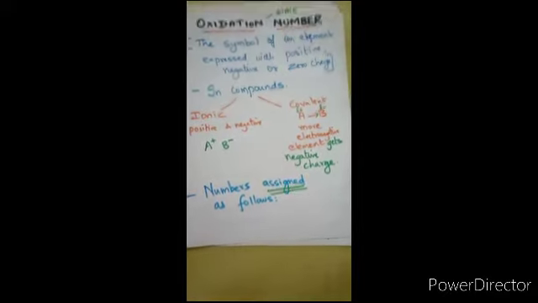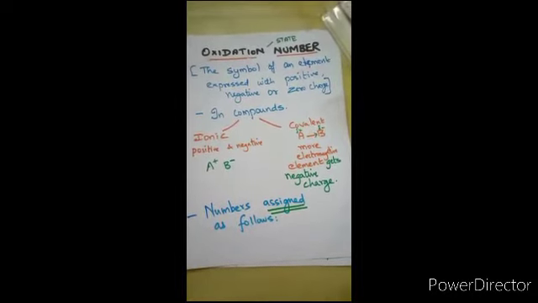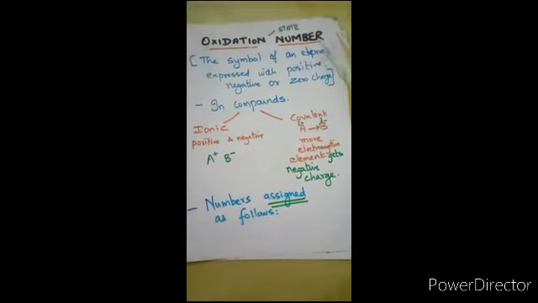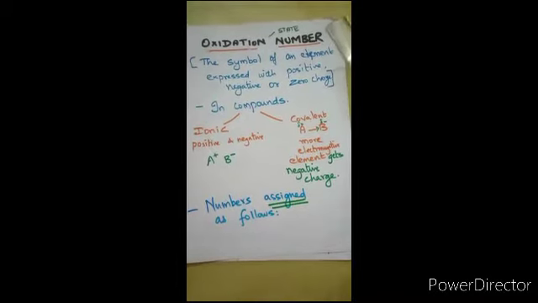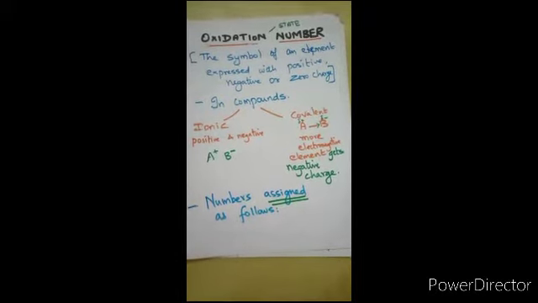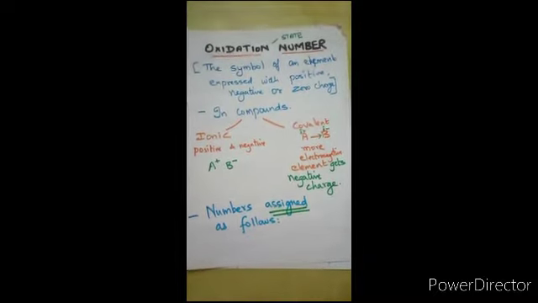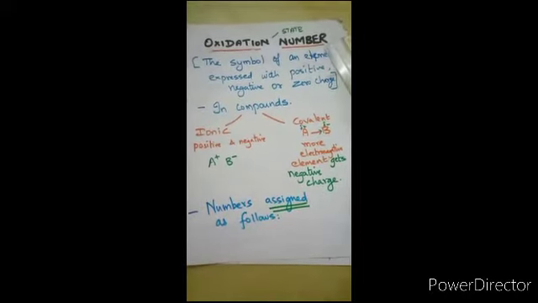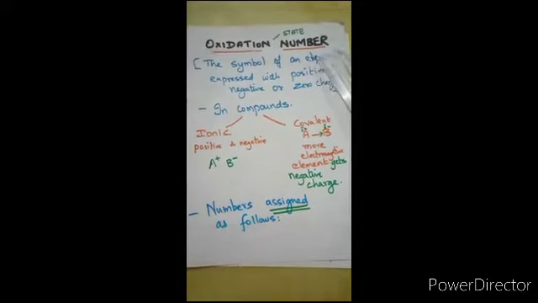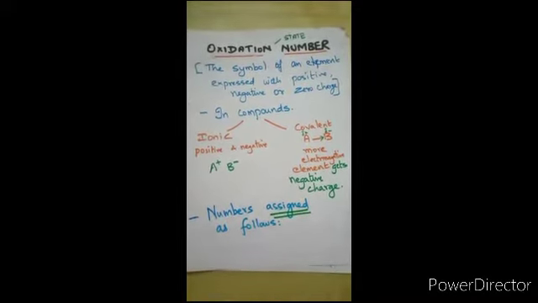This number is used by chemists to keep track of the electrons in a compound and its transfer during chemical reactions. Now, what is the use of this oxidation number? It is used to understand the mechanism of chemical reactions, bond formation, compound formation, and many others. In this chapter, we are going to see the calculation of the oxidation number and how this number is used to solve or balance chemical equations.